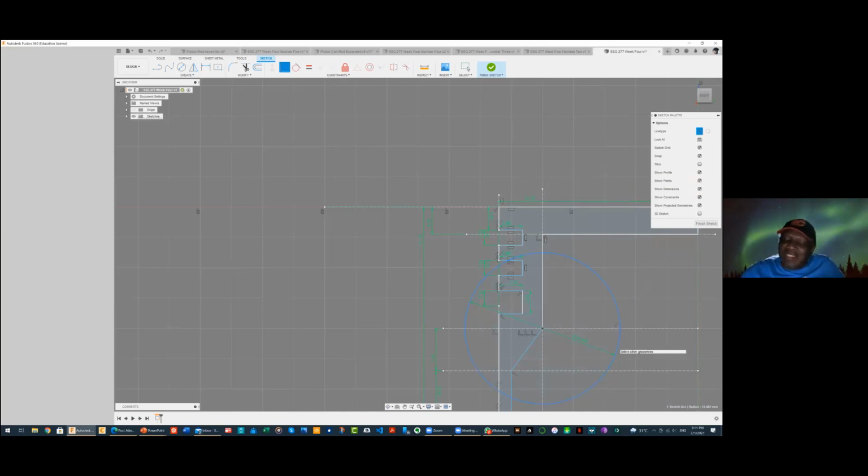So construction lines don't have to be straight lines. They can be circles, they can be splines, they can be anything. You can move from construction to ordinary lines, or from ordinary lines to construction. There are other ways to do it. I don't even know what the other ways are. There are slower ways, but it's so fast that way. That's the only one I know. But if you want to know more, go to the help systems in your Fusion 360, and you will see them there.